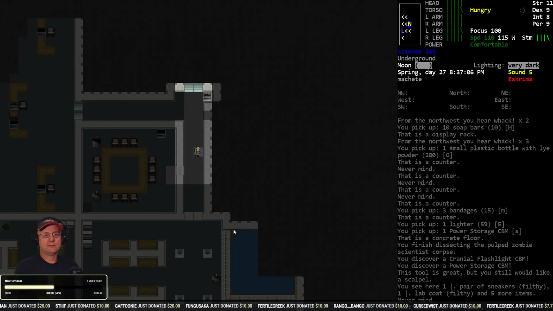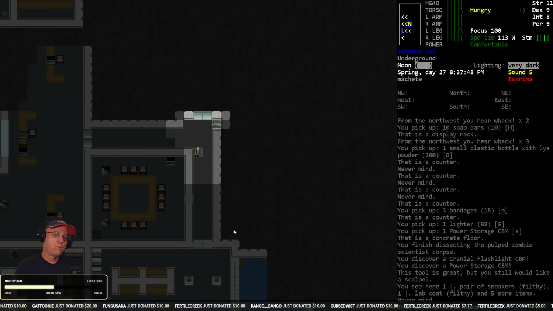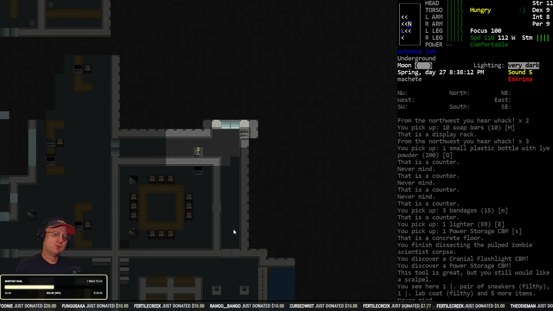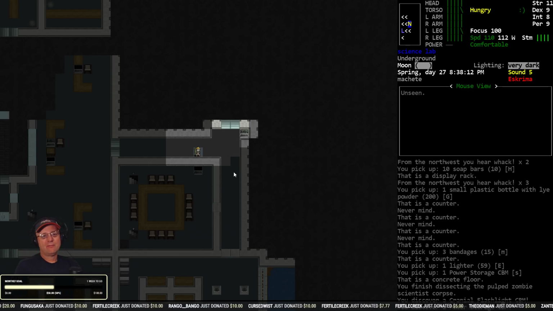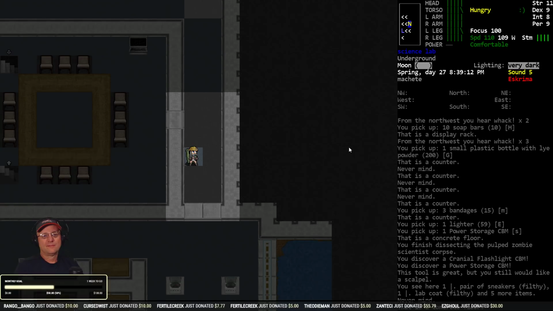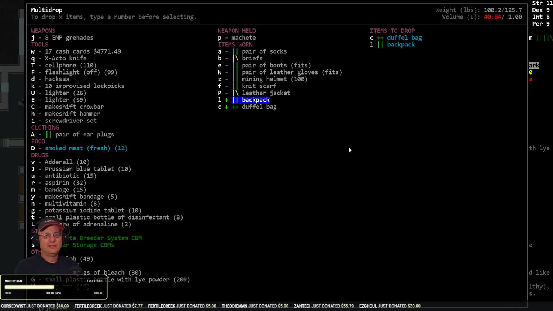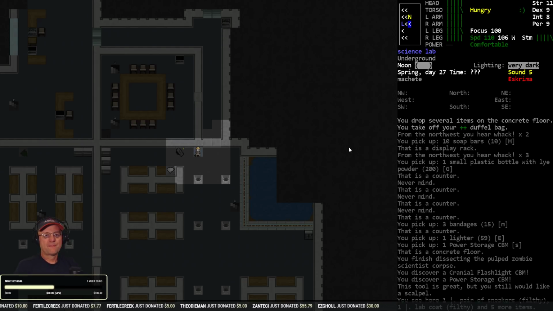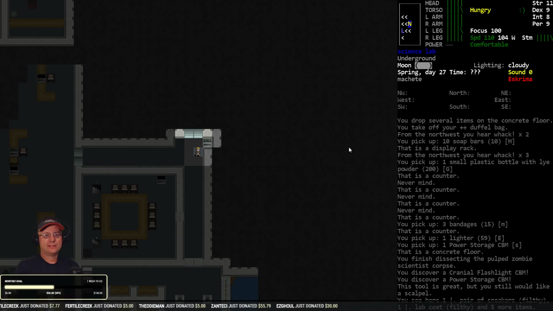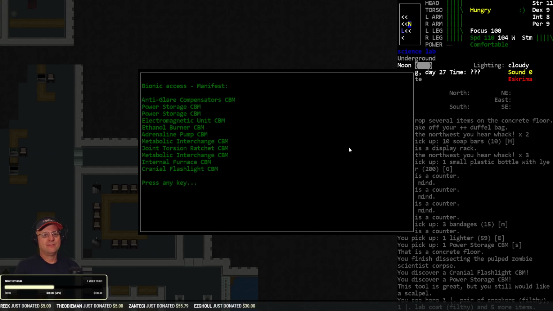Alright, stairs up, down, and I've got to start making some decisions on these vaults. My only problem here is if the security bot gets dropped below me, I'd have to retreat towards the shocker brute. I think I got a good enough skill, I should be able to see the manifest. So let's dump a bunch of stuff here. We'll give it a try. Alright, we might die right here. Manifest, please.